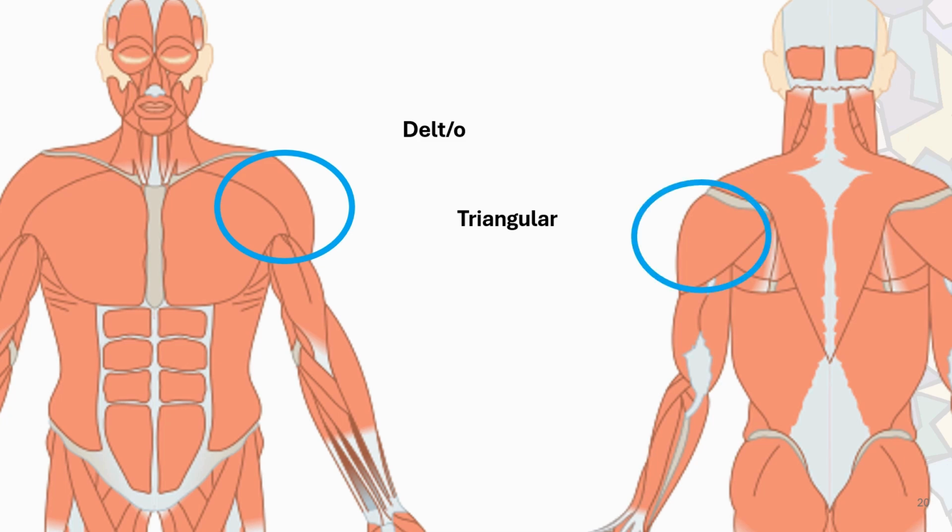And you can see this back portion here, so I put that second circle. You can see where it's much wider towards that top portion, and comes to a nice little point on the outside of your arm.